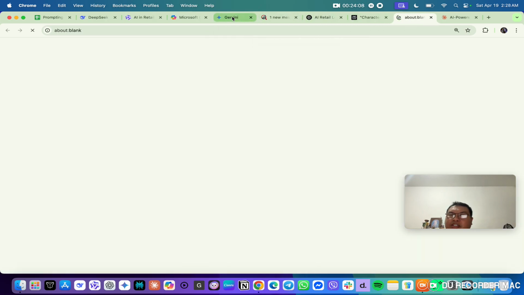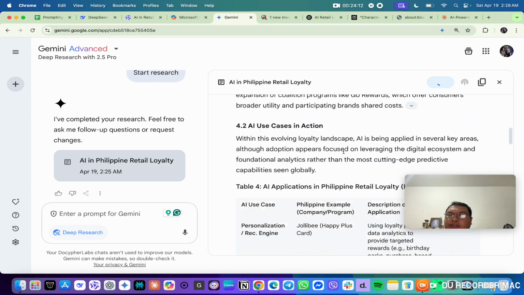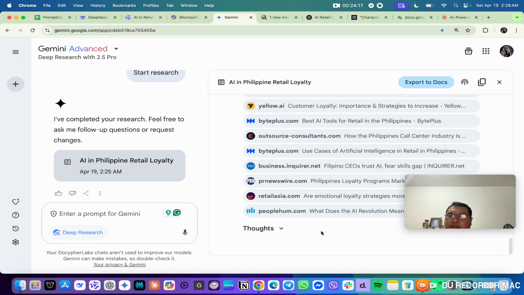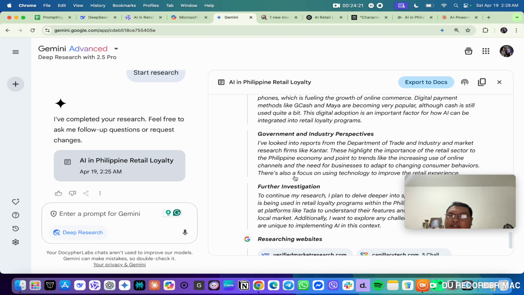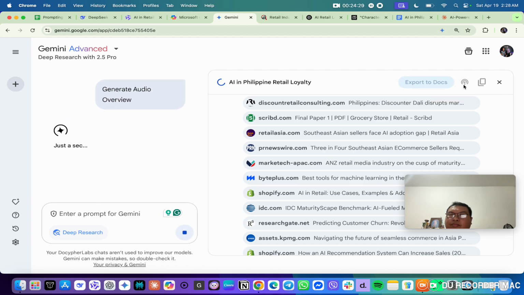One interesting feature that I'm going to show you is the audio overview. But let's make sure that it has already finished its deep research feature. So this one that you're seeing, you have the option to generate an audio overview. So I'm going to show you this one.